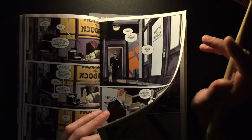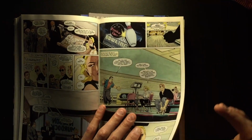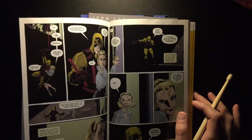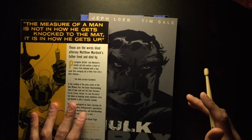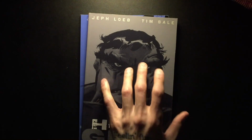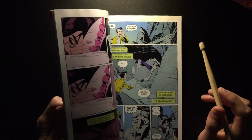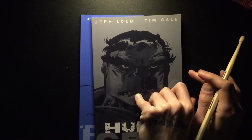It's very well done, and of course, the bad guy that is featured in this is, I think, my favorite bad guy in Daredevil's life, and that is the Purple Man, who basically can manipulate the emotions of people. And that plays in really well with this story. Hulk Gray is another great one that explores abusive relationships. And it's very well done again.